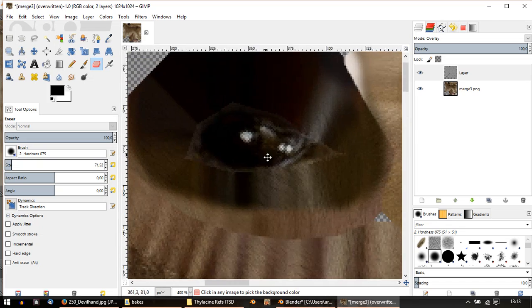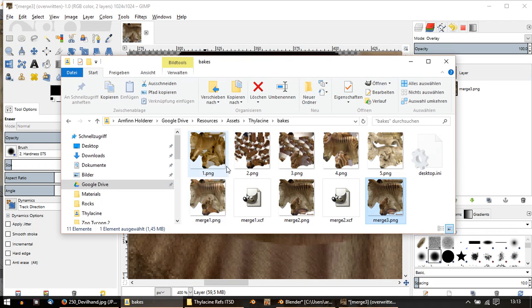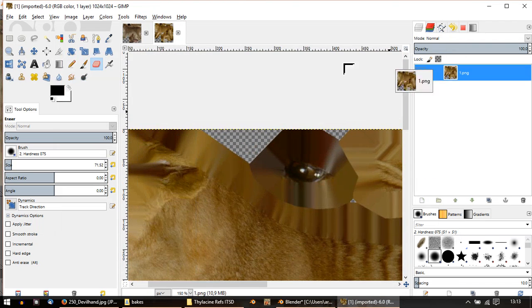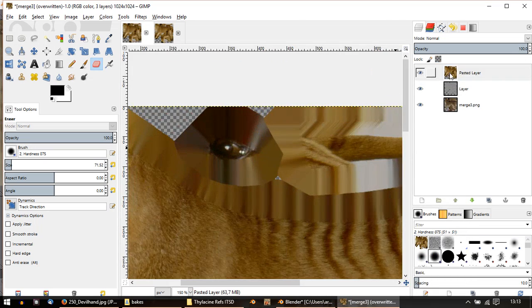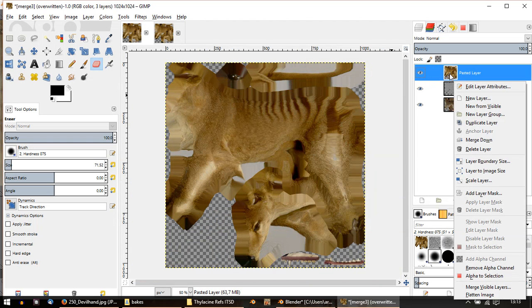we blur the eye. Oh yeah, I wanted to go back and fix the eye. This one, yeah, came from here. Now just copy, paste to a new layer, bring it down here. I can't move it down again. I have no clue why.